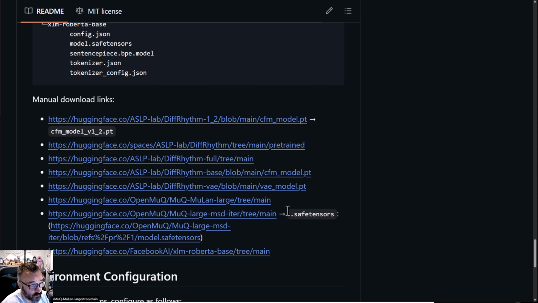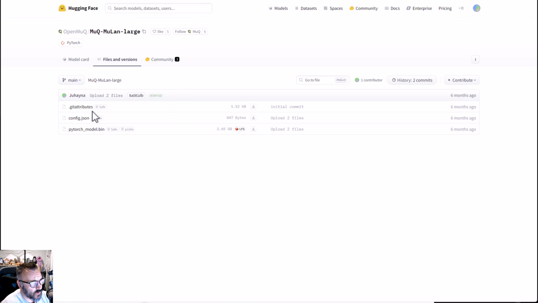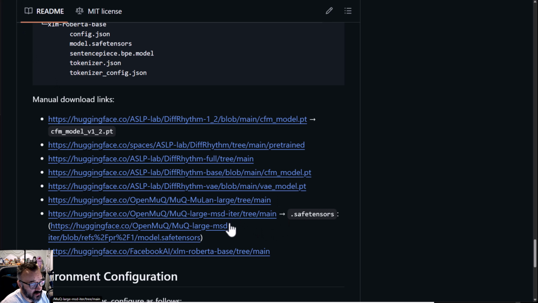Next, we also have MuQ right there. You download it from this, same as the safetensor. And by the way, if this first link is where you download the config JSON from, then our safetensor needs to be downloaded not from this link, but the link below. You see where it says model safetensor? So we need to download it from this. And so is the additional one.